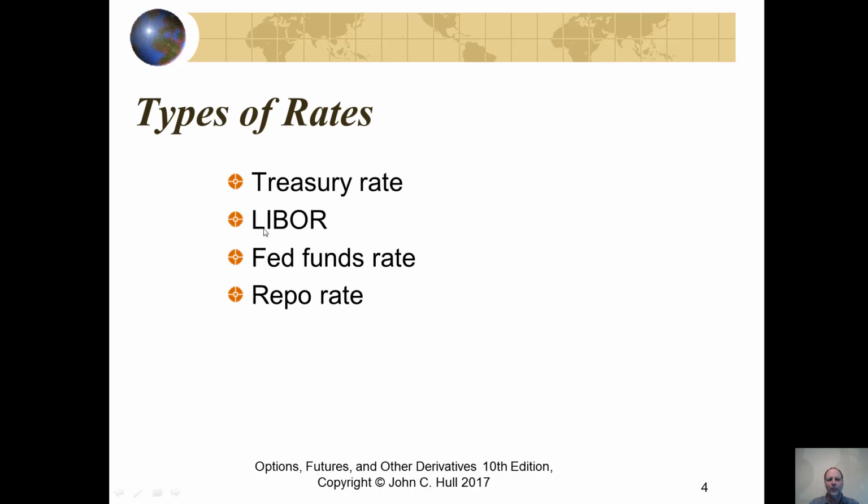There is the LIBOR rate, or the London Interbank Offer Rate, which is a loan rate between European banks and is commonly considered the cost of capital for banks. There is the Federal Funds Lending Rate, which is an overnight lending rate, which is basically controlled by the United States Federal Reserve System. And there is the Repo Rate, which is also an overnight lending rate, but is securitized generally by selling and buying back an instrument like a Treasury bill.